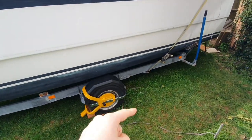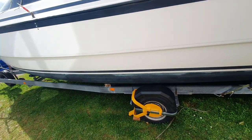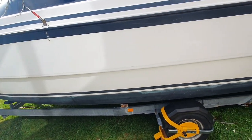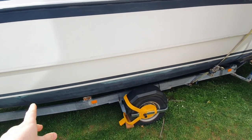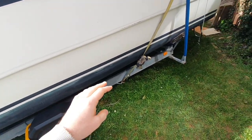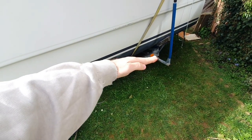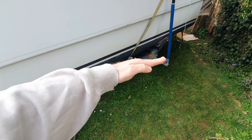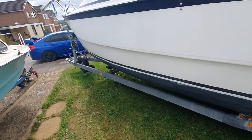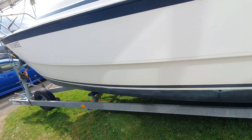The trailer, it's got the sort of original Macgregor trailer that it shipped with here. The two other ones I had before, one of them had a Macgregor trailer, one of them didn't. The one that didn't was a decent trailer, but it had rollers. And I found the issues with that were, one, I got one of the rollers caught, so when it was underwater, it sort of turned round while I was recovering the boat. So when it went back on, it was the wrong way, so I had to mess around trying to get it to the right level. And two, I found with the rollers, it moved about a bit more on the actual trailer when you were going along. I had to really strap it down well.